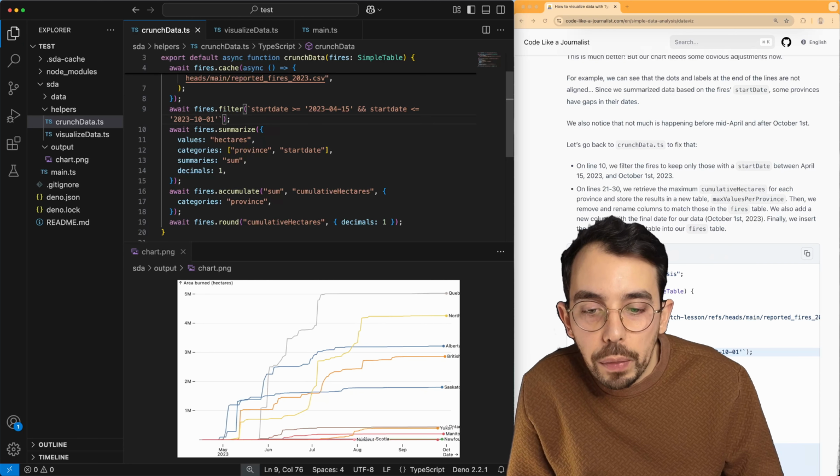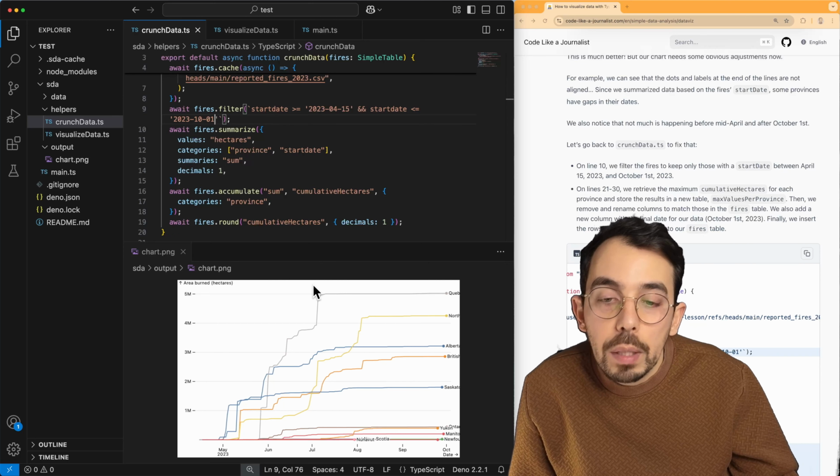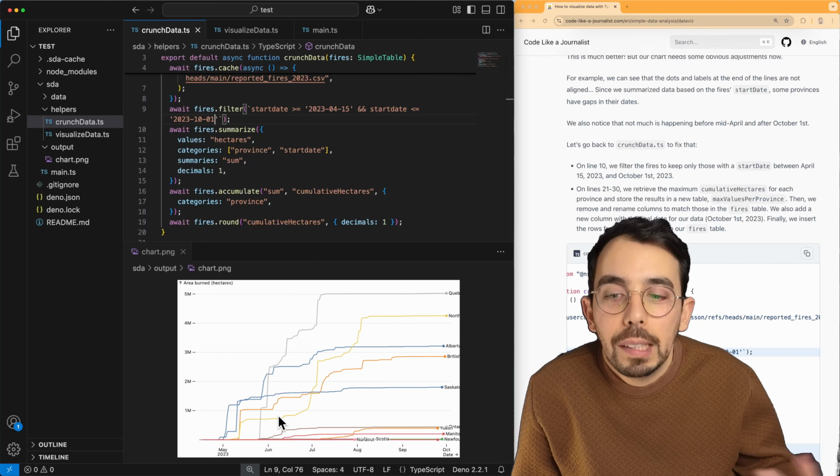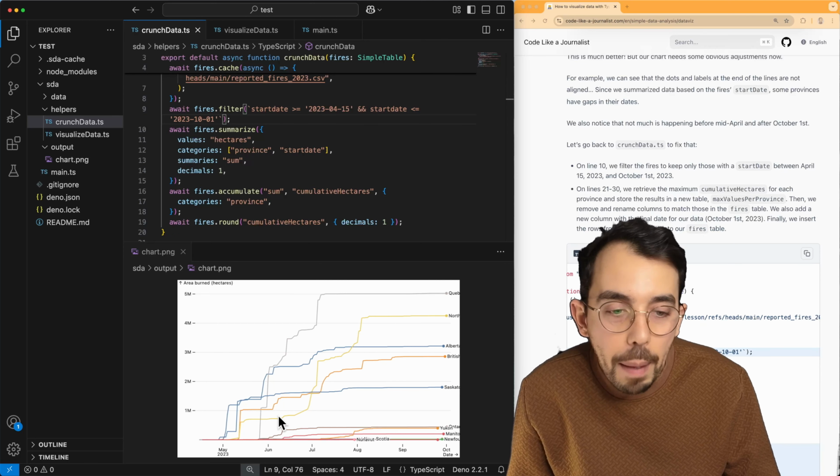So that's the first thing that we can do. So we're using more room to actually show something that is happening.